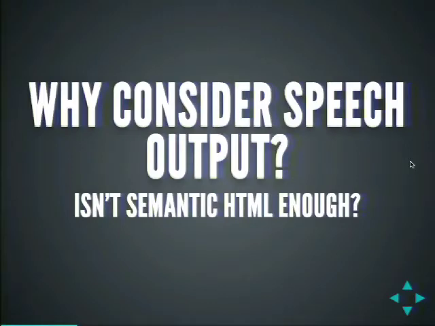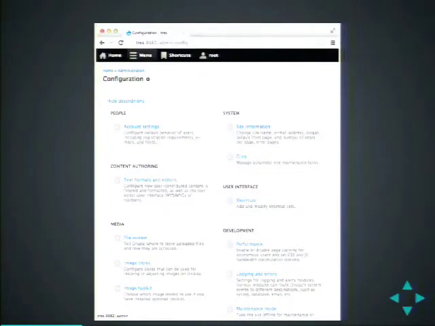So we have here a screenshot of the admin interface. This is the config admin interface in Drupal 8. And we see that it's fairly simple. We have links that go to different forms within the content or the config interface, account settings, site information, cron, text formats, and editors. You know, the fairly standard configuration main screen. Now let's take away all the visual styling.